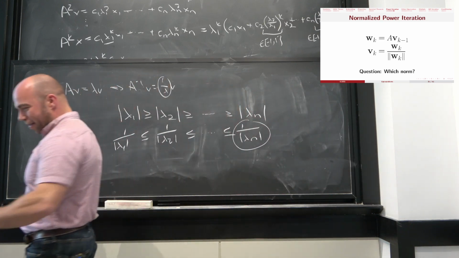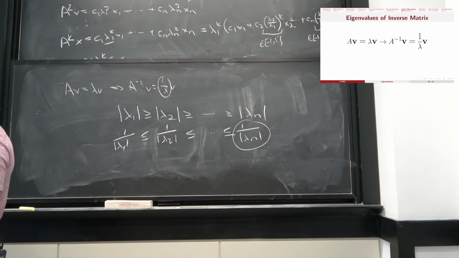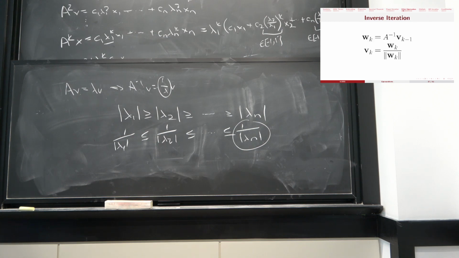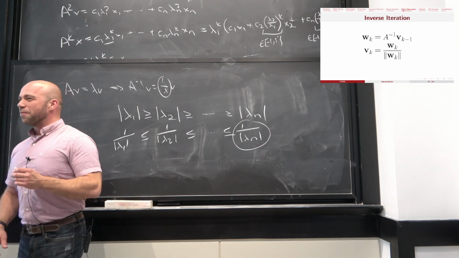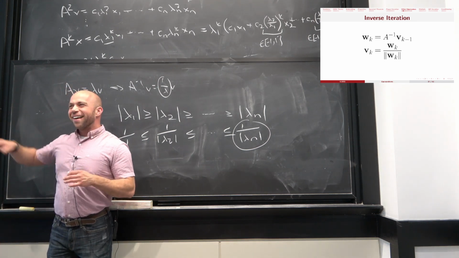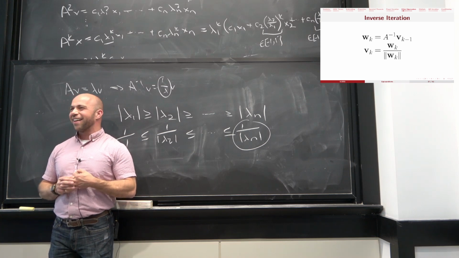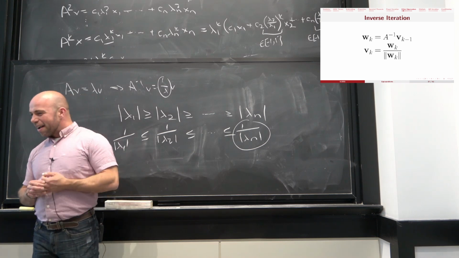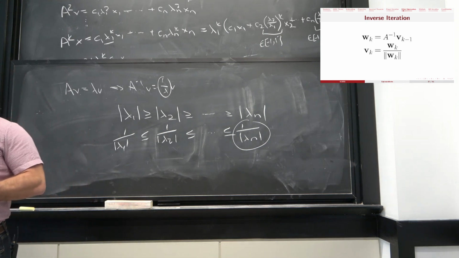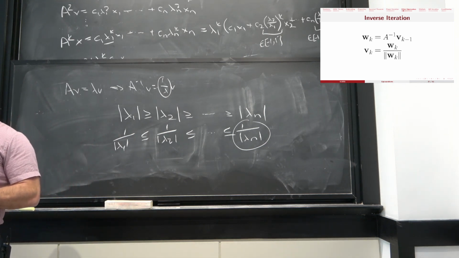So yeah, here we have it. There are the eigenvalues of the inverse matrix. The largest magnitude one is now flipped. So this is a new algorithm. By the way, it's so funny when you read in your algebra textbooks, for some reason they give each of these little formulas a different name. This one's called inverse iteration, for obvious reasons. OK. What is the complexity of this algorithm if I use, I don't know, Gaussian elimination for each iteration?